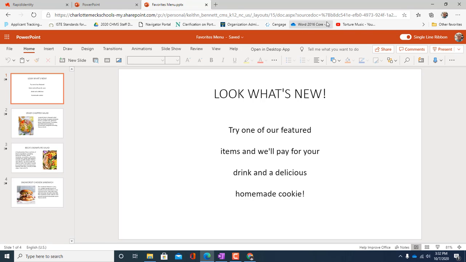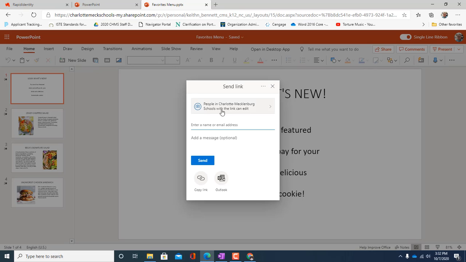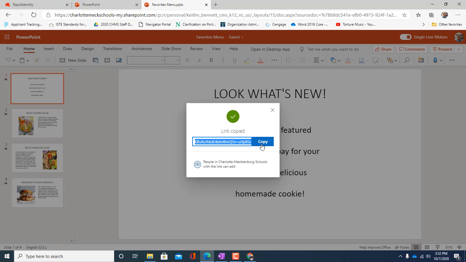And when you're done, what you could do is click the Share button. And of course, you're going to want to get a link to edit, and you'll copy that link right here. And then this is what you will put in Canvas in the URL field. And if you've already saved this to your OneDrive account, and if you did this the way I told you from the beginning, this will be on your OneDrive account. There's no need to actually put it in a separate folder, because we're only talking about sharing this one file.